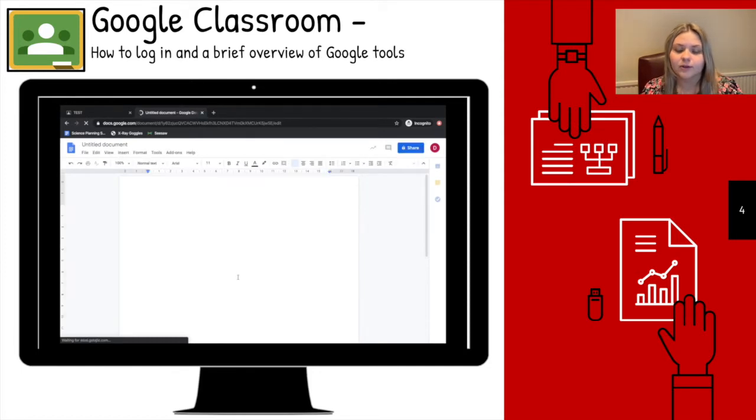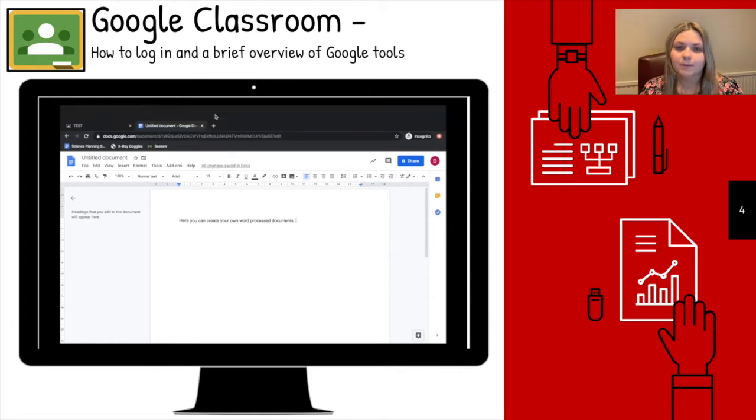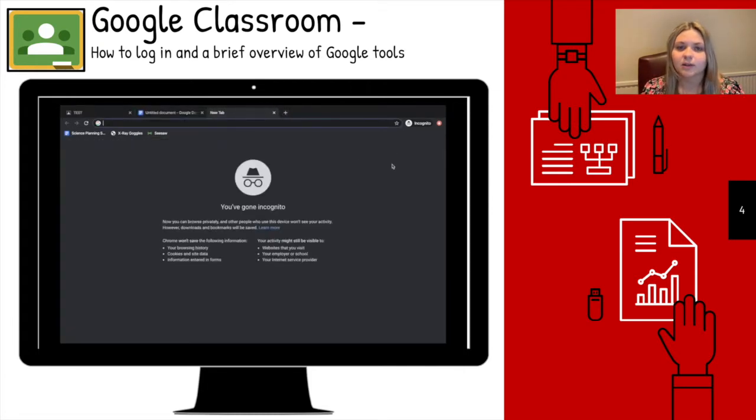I can click on a new document by clicking on the plus blank document, and then I can just write directly onto it, as I would with any word processing tool. So here I'm just very quickly demonstrating to you that this is how you can write on a document. Perhaps in some other videos later on, we'll show in some more detail.